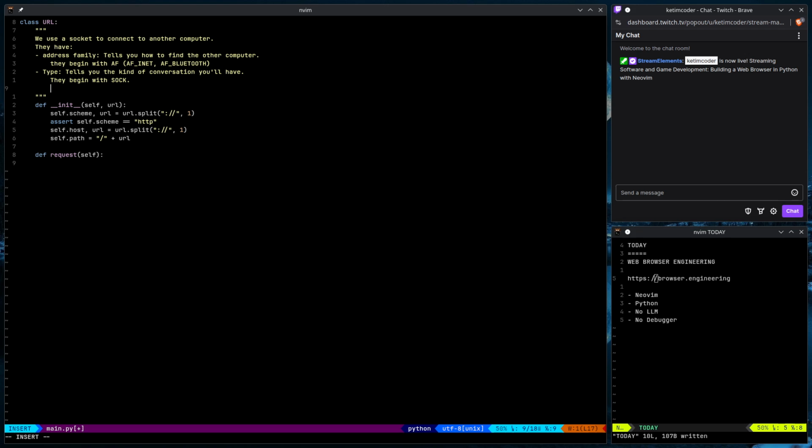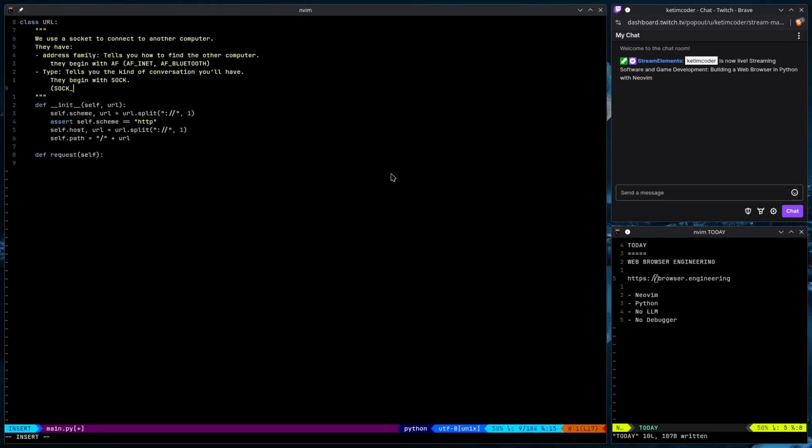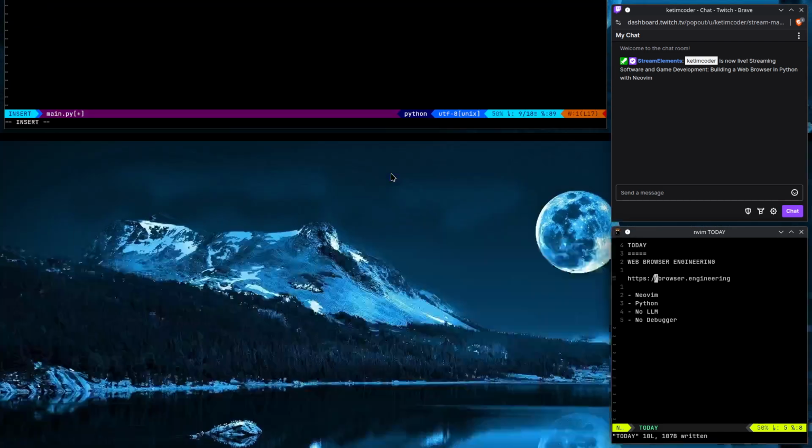For instance, stream means no fixed size for the message. Let's say you have a diagram, packets of fixed size. And what else?